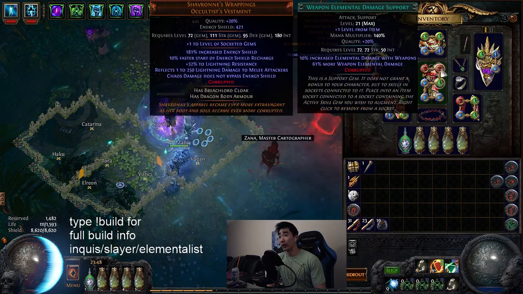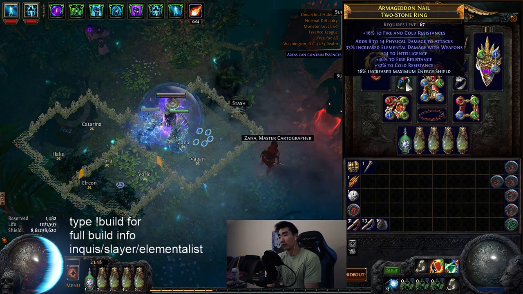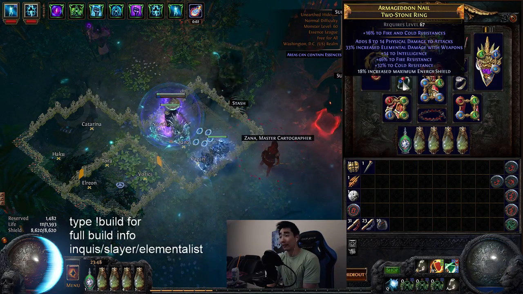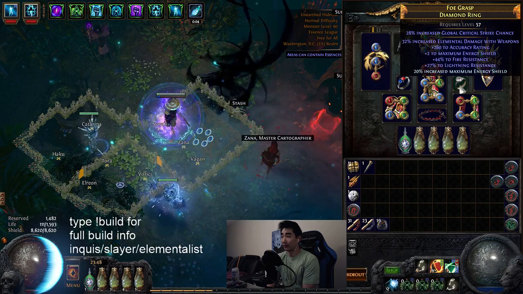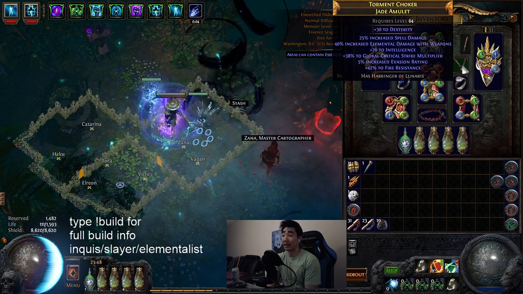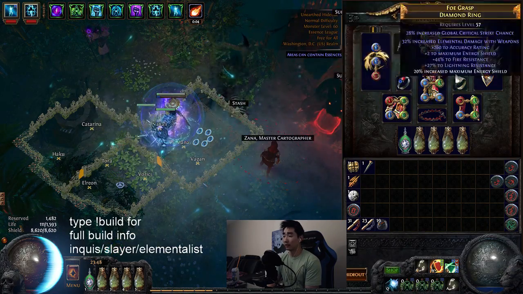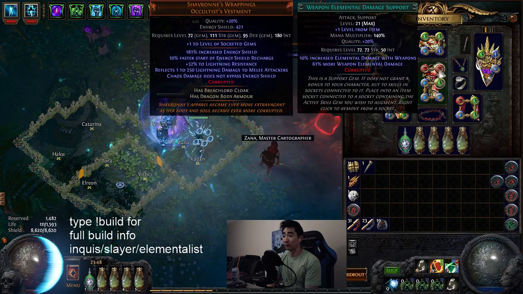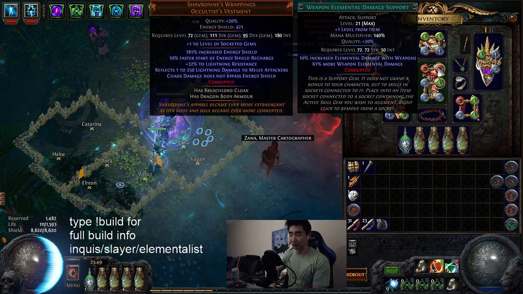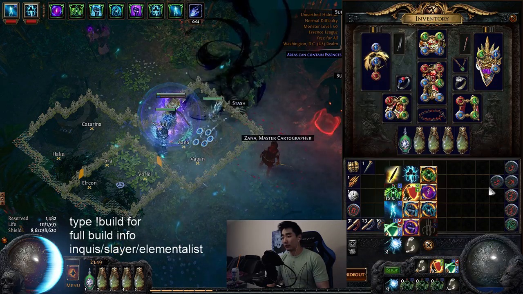Because you have so much LE damage, you want the big LE rolls, sorry, not on the jewels, on rings. It's very easy to get, right? Because it's a prefix. And then you want it on your amulet as well. WED is better than added, for sure, because you're using weapon elemental damage support, so that does a more multiplier to all of it. It's very, very good.